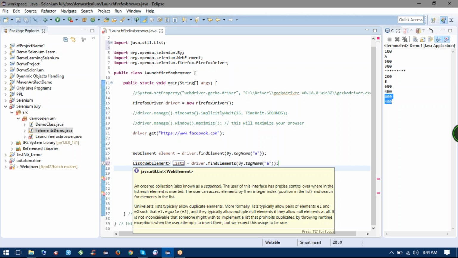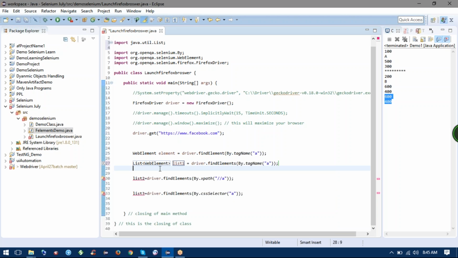I will also cover what a list is. A list is a kind of group, and this angular bracket is called a generic definition. It means a list can contain homogeneous as well as heterogeneous objects.